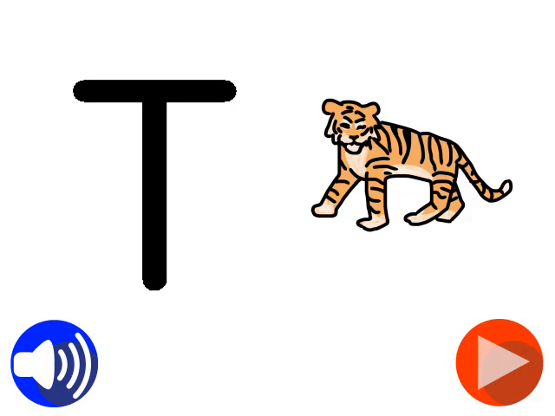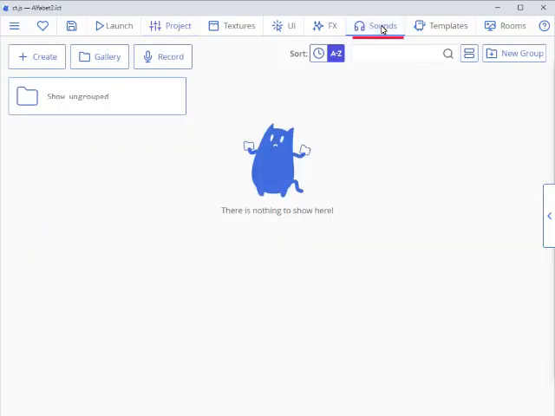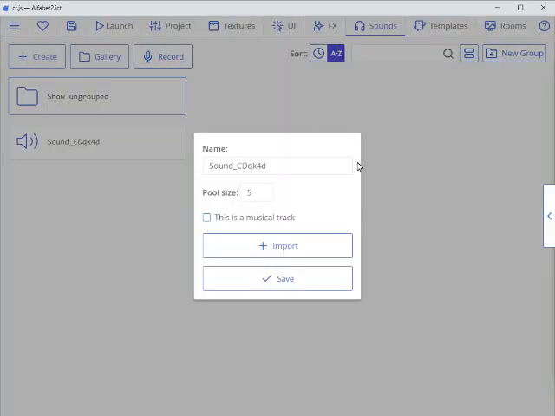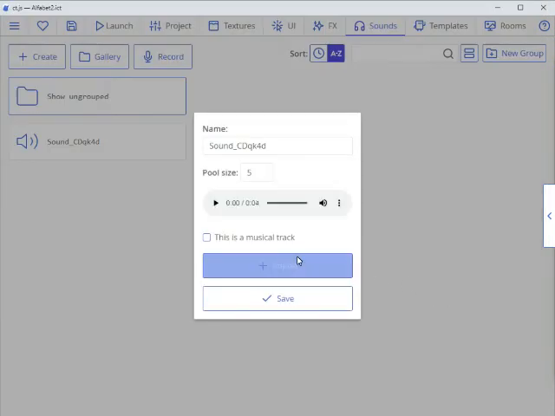To play a sound file, we first have to go to the Sounds tab in the CTJS editor. There we can create a sound. We can import a sound file that we already have prepared. My preferred sound file format is OGG. In the editor, we can give the file a name that we can use when coding.